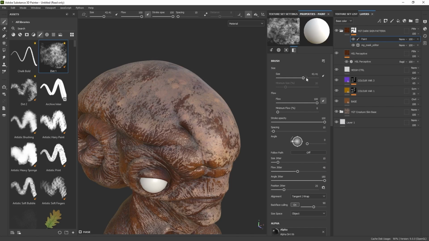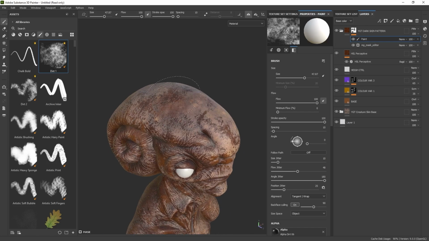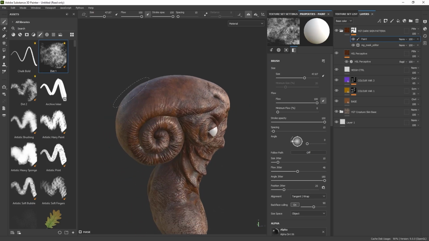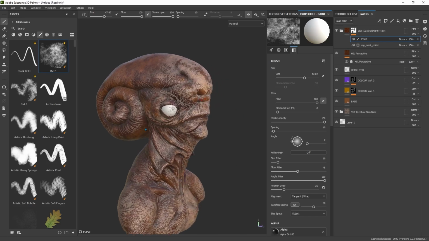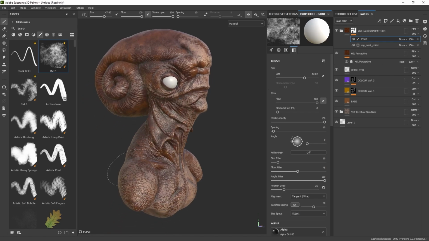You can also use the slider, by the way. And what I'm going to do, I'm going to start painting with a white color around this area. So this is what allows you to further customize the mask that you created. So I'm just going to add a bit of color around here and maybe towards the back as well.